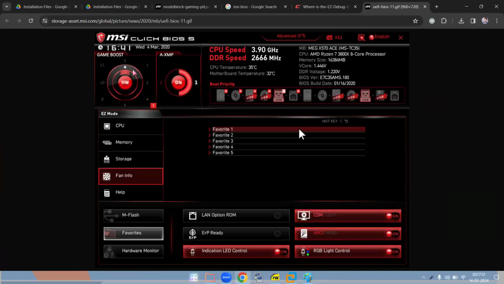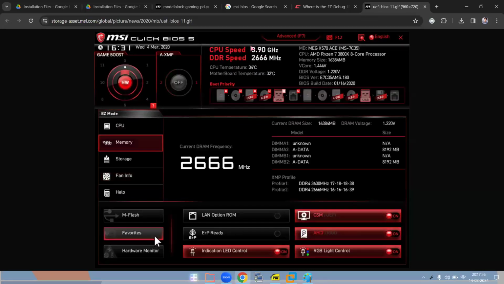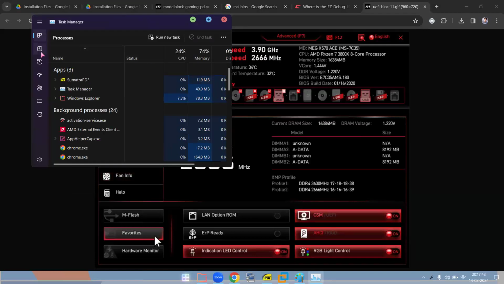So this is the BIOS information. So you see the CPU and memory speed. So what does the speed mean? This is the exact frequency at which your system will be running. Even after booting, you can see that. Let me show you this laptop's frequency at which it is running.